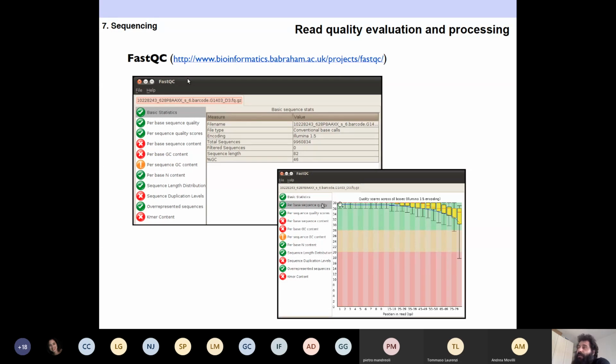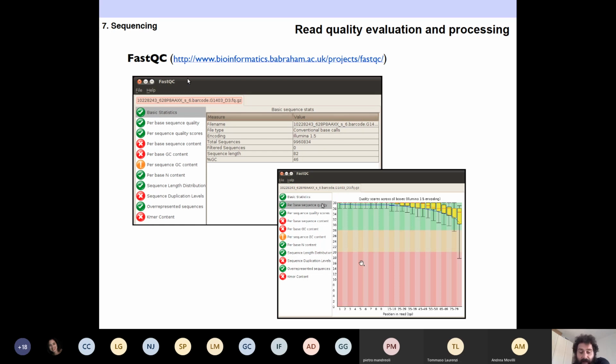And you can see that at the beginning, everything is in the green zone, so I mean that everything is fine. All the reads are up to 38 or 30 or 32, so that means fine. But as soon as we go to the end, the quality of the sequencing is going down and down. And then you have some reads that have a quality below 20.